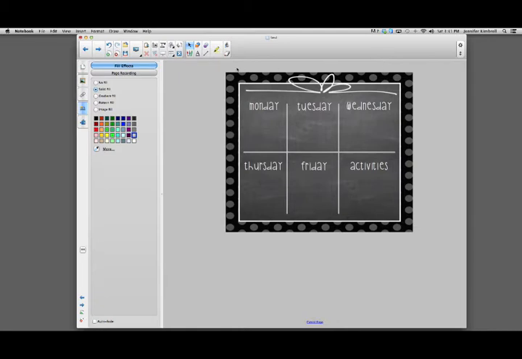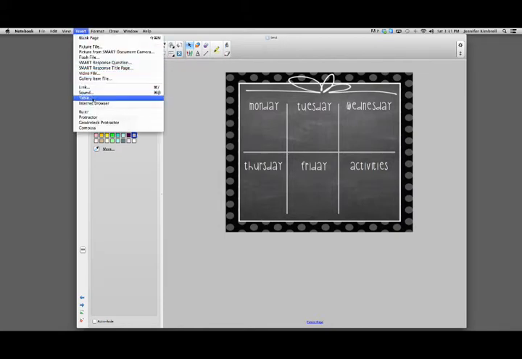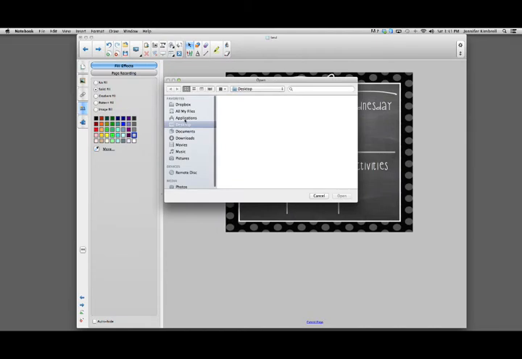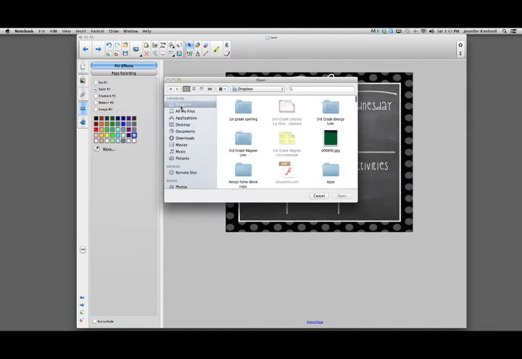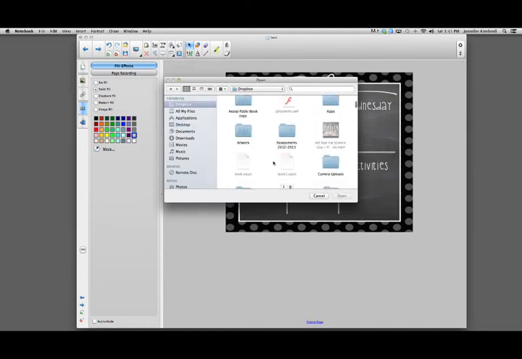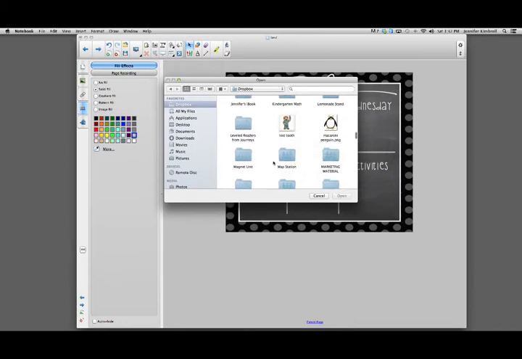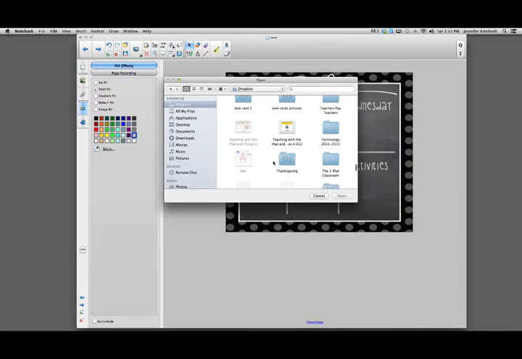I could go in and do several things to get pictures, so let's do a couple of things. Let me go into Insert, Picture File, and it's going to take me into my computer to find picture files that I have, like clip art and things like that.